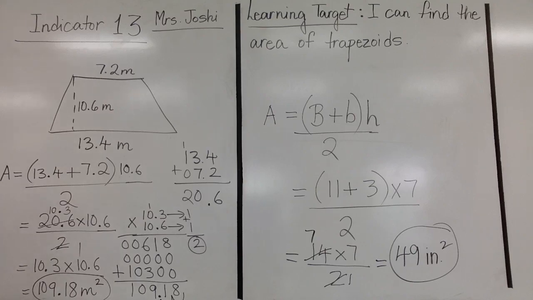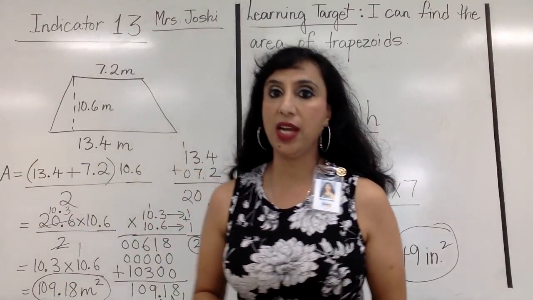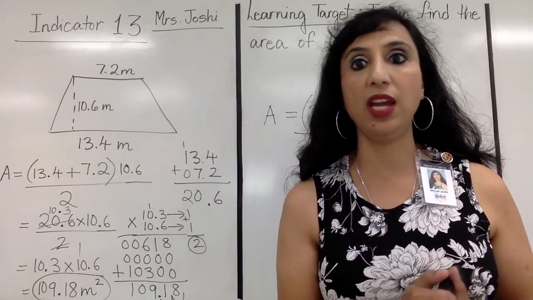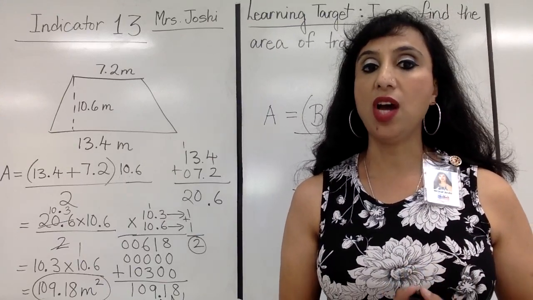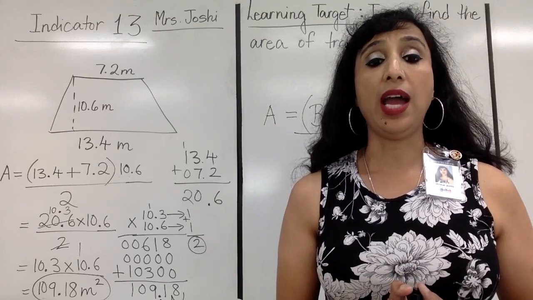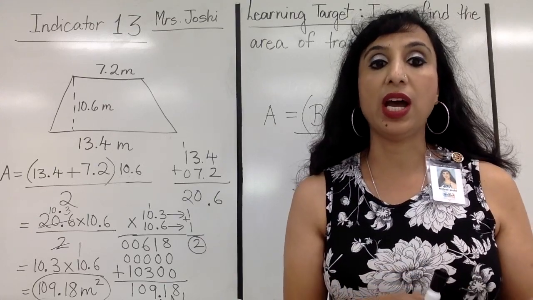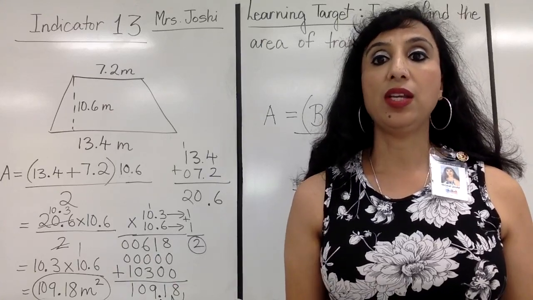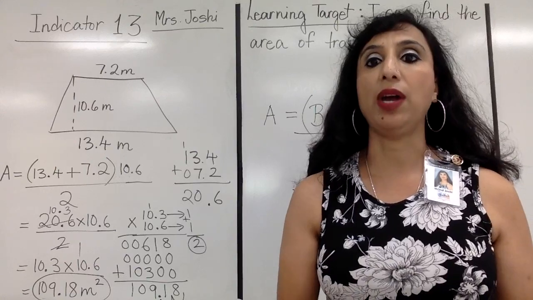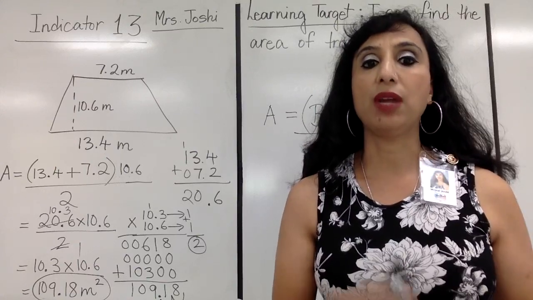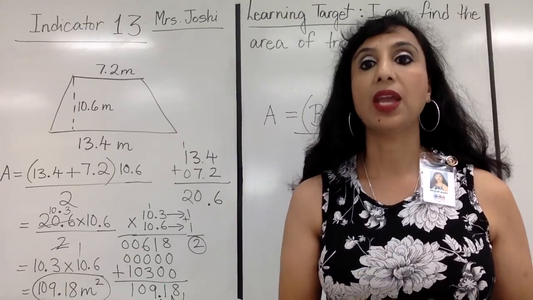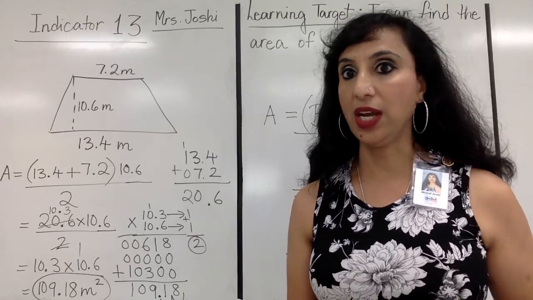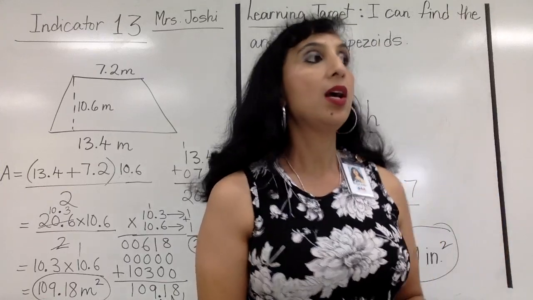Please remember once again, do not put the exponent, the square, above the number because then everything will be wrong. It is not 109 and 1800 times 109 and 1800. That'll be a totally different answer. So that is why either you write SQ units telling you it's square units, or you write whatever the unit is, like meter, and then you write the exponent behind the units. You just want to make sure that you do not make that mistake, okay?